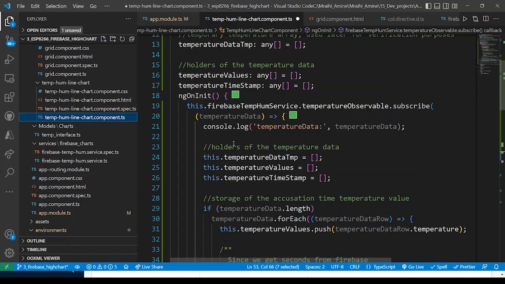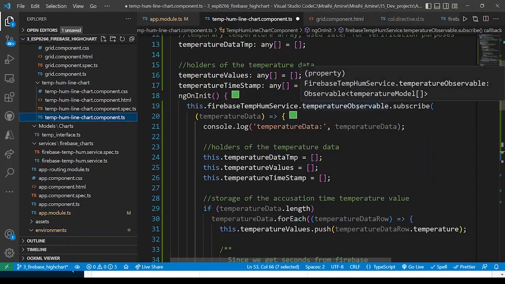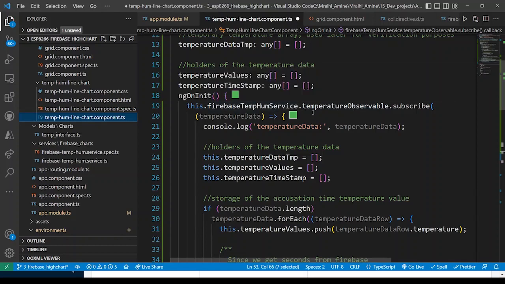When our component is initialized, we subscribe to the observable temperature that is created using the service object. For each element coming from the subscription, this object will contain the new data that is coming from Firestore.